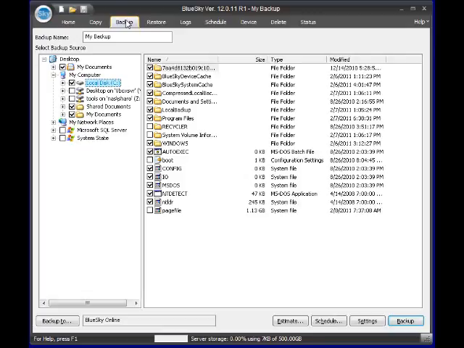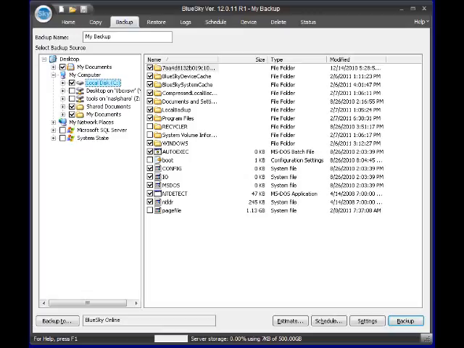What the license does is it looks at the machine name, and if you've got one license, then it's going to let you back up one machine name. The first machine that backs up is the one that wins that license. Let's say you install the client on two machines, but you only have one license. You click the backup button at the same time on both of the machines. Whichever one gets to the data center first is the one that snags that license. If you made a mistake, give us a call with support. We can help you fix that. But it's the first one in that gets the license.